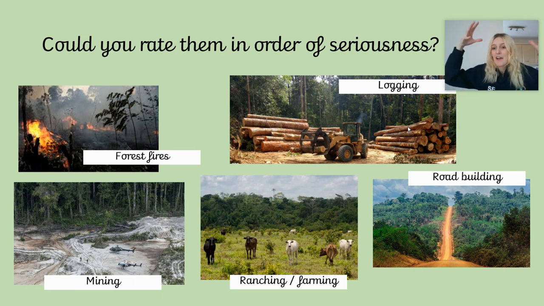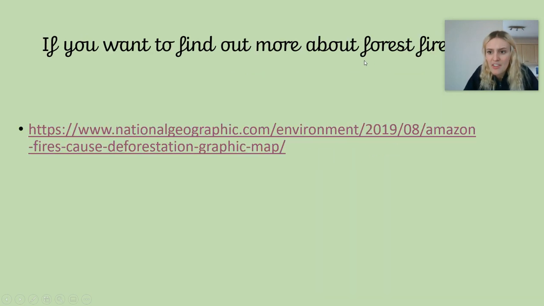So a lot of things are harming our rainforest, and it is said that if you see an aerial photograph of a rainforest, it's decreased massively in size, about 60% in the last 10 years. That might not be a true statistic, but it's gotten smaller and smaller and smaller, because we're cutting down all these trees. So just have a think about how you would rate it in seriousness. And we can go back to this when we are back in school next week, and have a look at some of these threats and how you rated the seriousness of each of these.